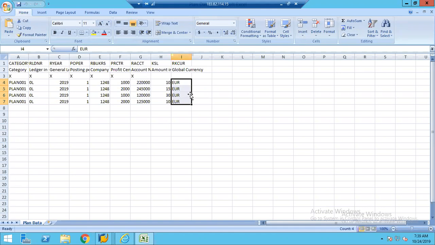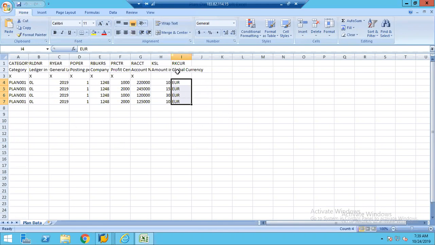Yesterday we saw one error, right? Unit of measure. We were trying to enter the quantity and there was no unit of measure, so the system was giving an error. So we removed the quantity field. There are certain conditions to be considered while uploading. While uploading the data, you will get that error message, and accordingly we will have to rectify.